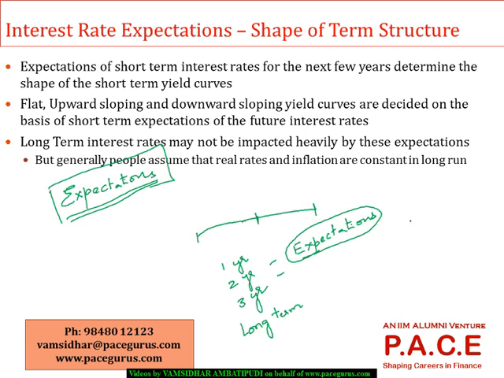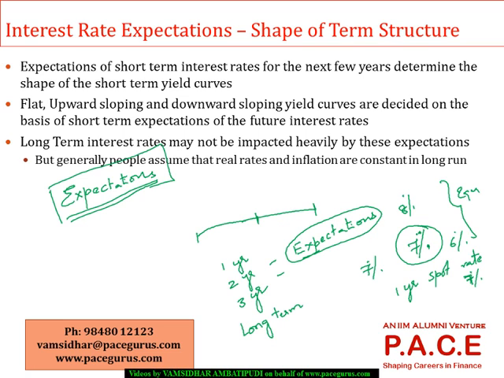There are two ways of putting it. Right now, if the interest rates are 7%, and I am saying that next year also the 1 year interest rate is going to be 7%, that means the 1 year spot rate next year is going to be 7%. This is an expected rate. Or the other way of saying it is that the expected rate is 7%, but the possibilities are there could be 8% or 6% with equal probability. Still the expected is 7, right? But there is a difference between saying the interest rate next year can be 8% or 6% versus saying the interest rate next year is expected to be 7%.